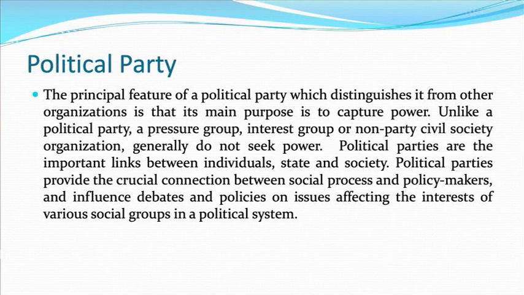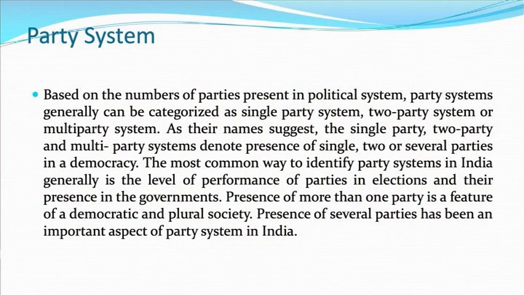Political parties provide the crucial connection between social processes and policy makers, and influence debates and policies on issues affecting the interests of the various social groups in a political system. So, a strong political party and a strong opposing political party is a very clear indication of a strong democracy also. Based on the number of parties present in a political system, party systems can generally be categorized as single party, two party, and multi-party systems.